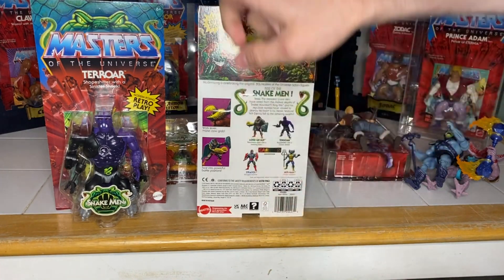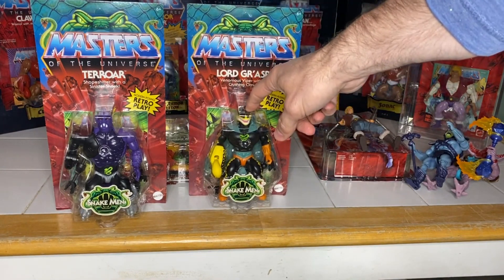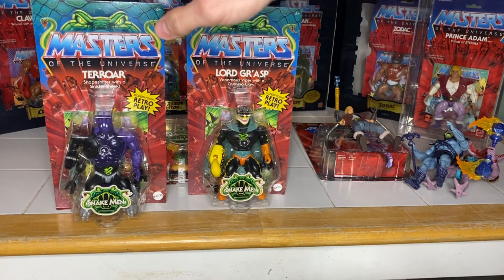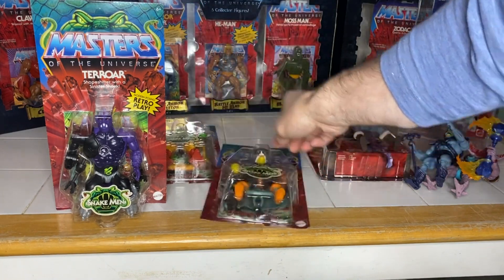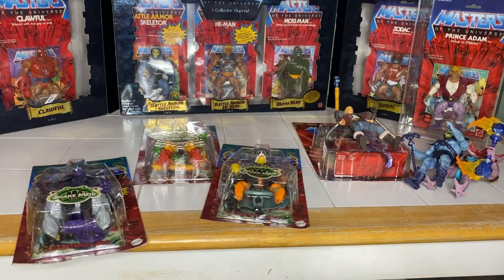If you see cartoon Stratos and Merman, look high and low on the shelves — I actually found Lord Grasp on the very top shelf, somebody must have put him there. Then a couple weeks later I was able to find Terror. The hunt was fun, especially in my area, because this Walmart wasn't carrying many MOTU figures to begin with and then all of a sudden started carrying them, which was really strange. Happy to find those — going to do an unboxing on a later date.